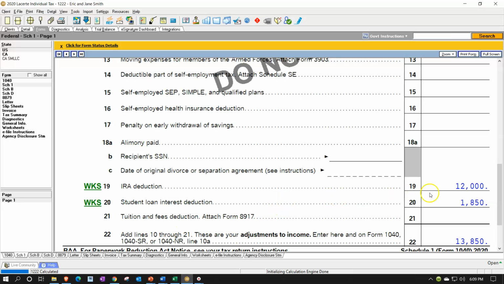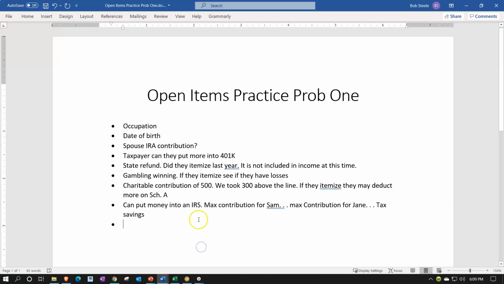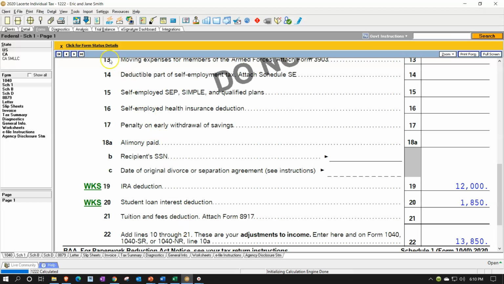I'm just going to note it. I'm actually going to put it into the tax return here so we can see it. But in practice, if they hadn't put any money into the IRA, I would put it on the notes here for myself as I'm checking it. And then once the tax return is completed, I would test out, and the diagnostics and analysis will typically tell me in this software how much they could put into an IRA and how much they would save by doing so.